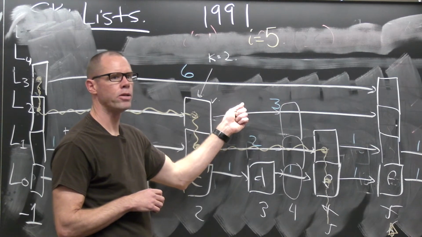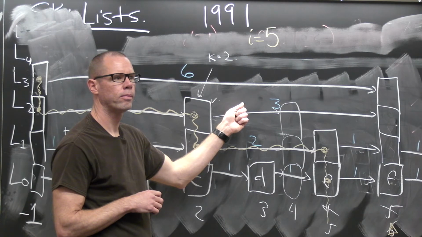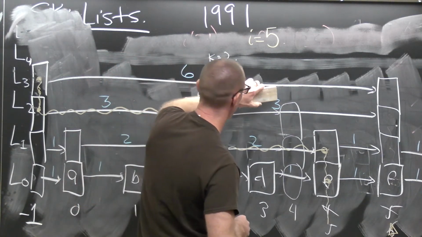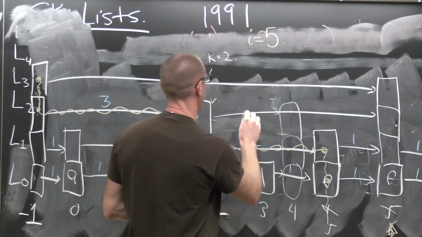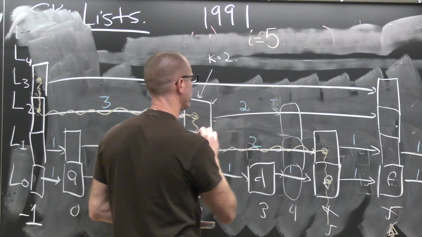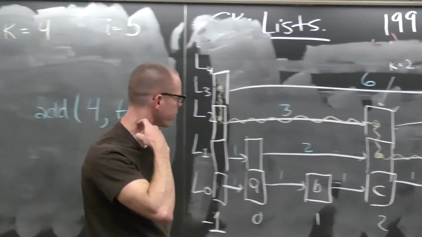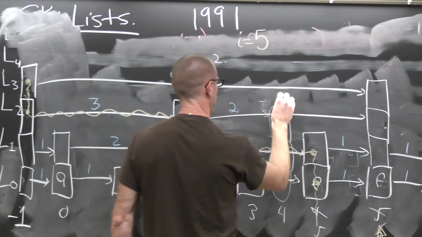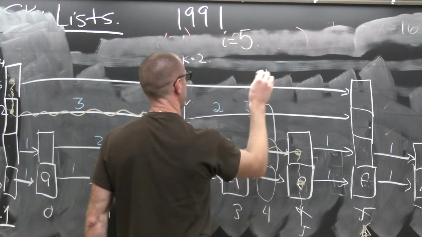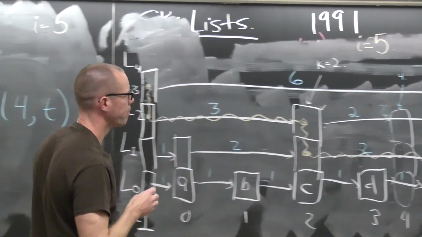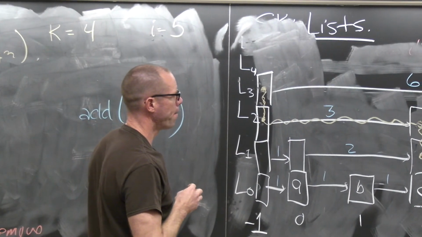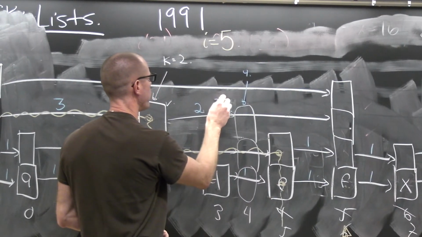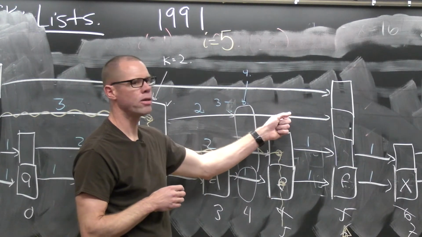So what's the length of this edge? 2. So this edge is easy to update. It's a 2. Okay? And we know that there's this 4 here. What about this? So this used to be a 3. We should keep track of that. What about this edge? What's its length?